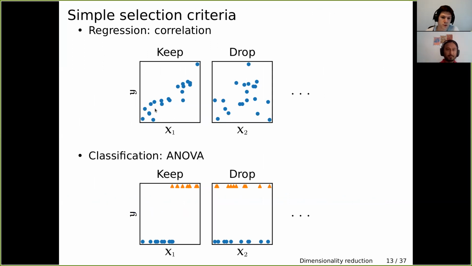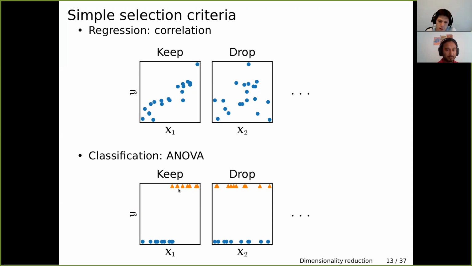So to look at some examples, here I'm doing regression. I'm trying to predict Y, which is a continuous variable, and I have two features. If I look at X1, it seems to be quite well associated with Y, so it will probably be useful to keep it in my predictive model. I'm going to keep the first column of X, while if I look at X2, I see no association with Y, so X2 will be one of the columns that I will delete from my design matrix X, and so on for the other features.